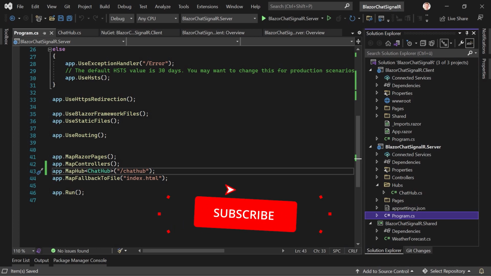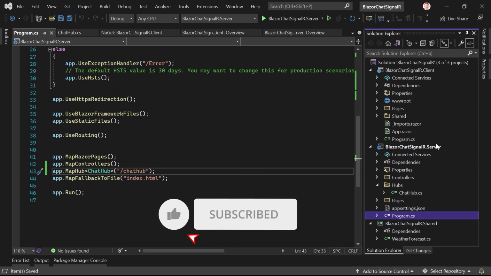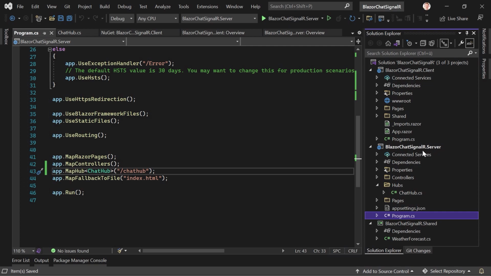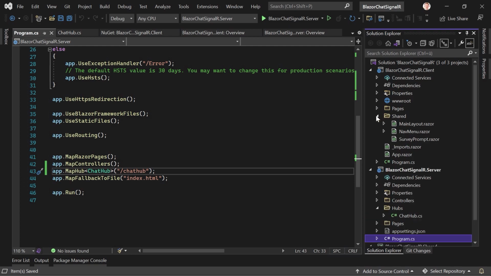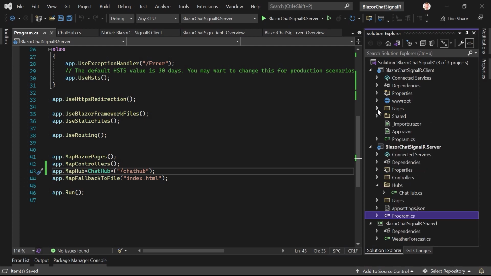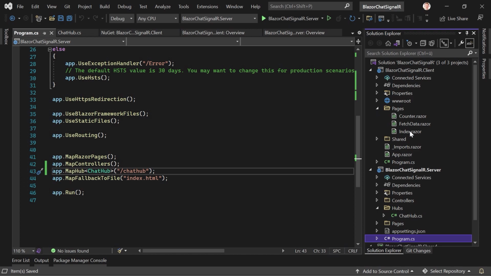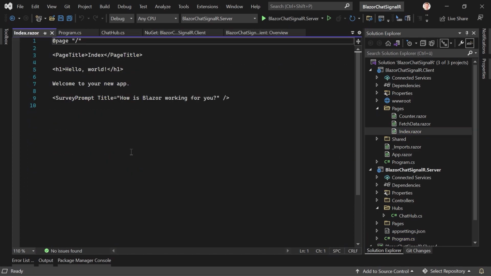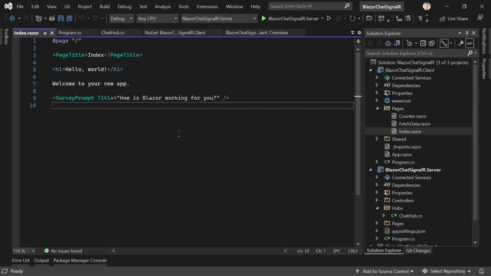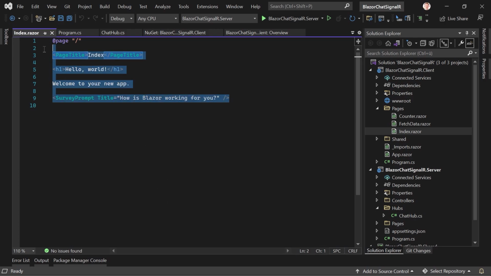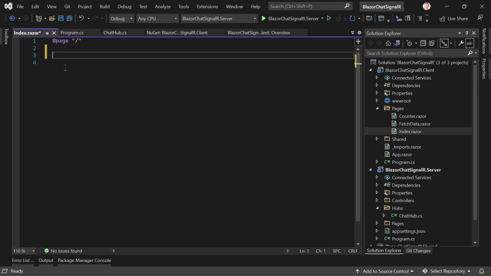All right, and on the client now, we add some Razor component code in essence. We do not really add a new component. We could do that, of course, just call it chat, for instance, and make this a shared component and then use it in the pages folder in some page. Or what we can do is just modify this page here already. So in the index page, let's first write some code. So we remove this. All right, and then we add the code block here.